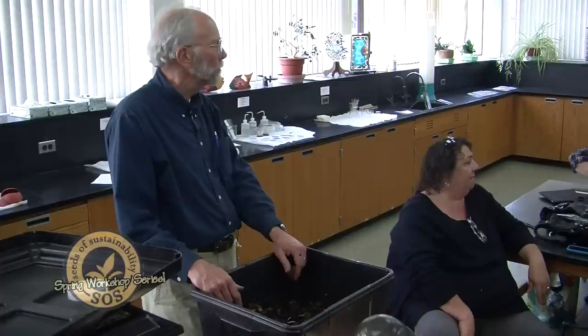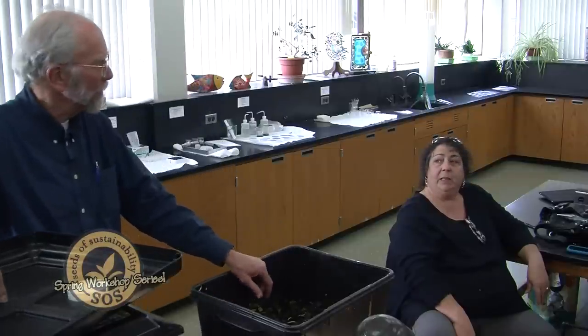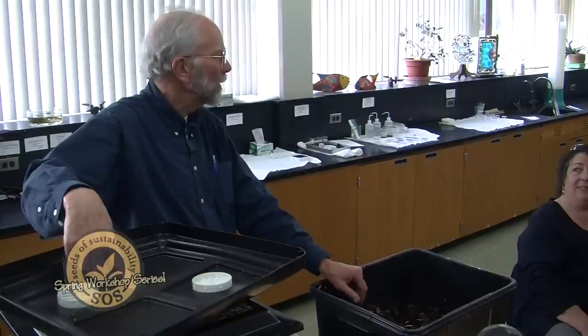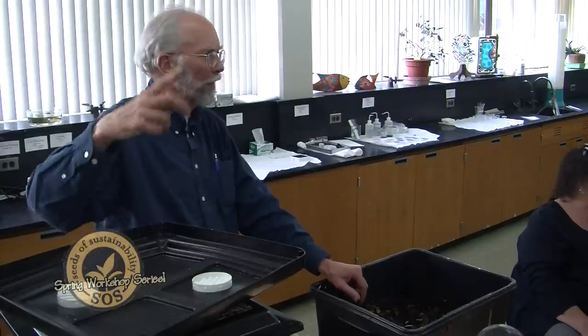In just two of us in my house — and we only eat plants — the collection bin fills up regularly. How often do you feed the worms? I usually put it in at least once a week — you save it up and put it in. But if you had this in your kitchen, you could just put the stuff directly in there every day, which is fine too. The worms are happy with whatever you give them. They don't complain, they just keep working away. The more you feed them, the more they reproduce, and the more they reproduce the more they'll digest — it's a positive reinforcement cycle. Very self-sustainable and beneficial.